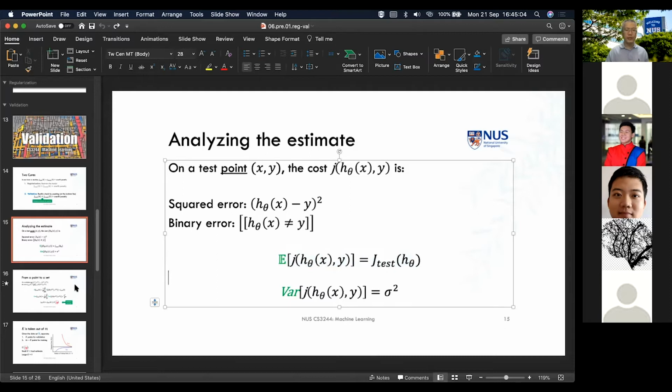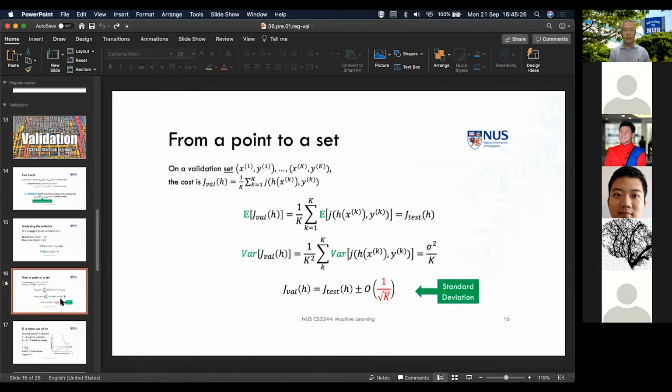So what happens when we look at a single test point? This is our error, this is our expected value. And then if we look at the variance according to the test data, of course, we can't select the actual data that we get. So we're going to have a noise value here, right? It's a sigma squared based on the samples that we get. Okay, so what we want to know is how well does the test validation, our test performance, depend on the size of the data set.